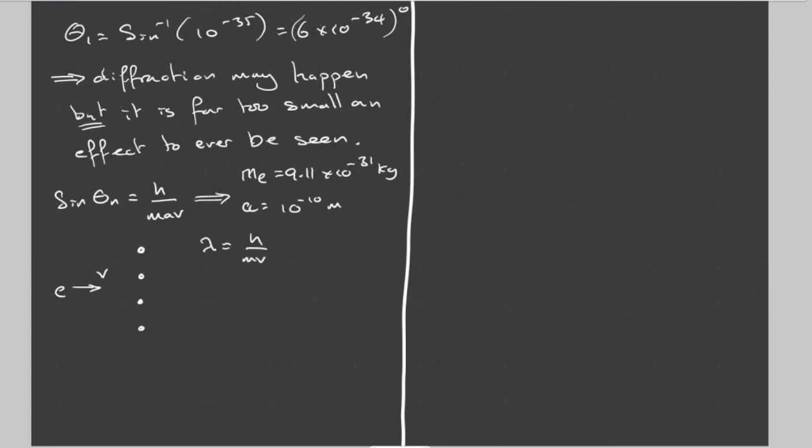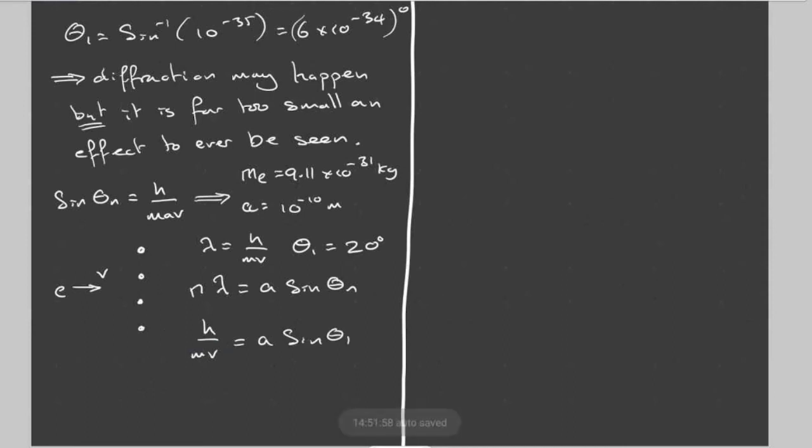And we want diffraction to be of a reasonable amount. So let's suppose that we want a diffraction angle of something that we could probably detect with our eyes. 20 degrees. I could easily imagine 20 degrees. So what we want is theta 1 to be equal to 20 degrees. The equation for the angular position is given by n lambda is A sine theta n. We'll do it for n equals 1, and we'll make the angle theta 1 equal 20 degrees. So now we have h over mv is equal to A sine theta 1.